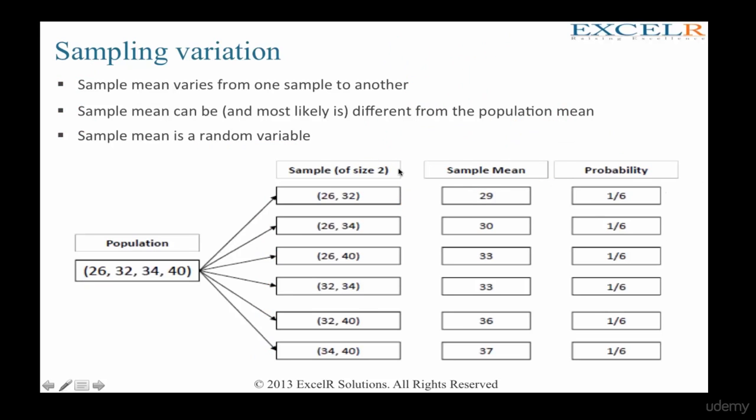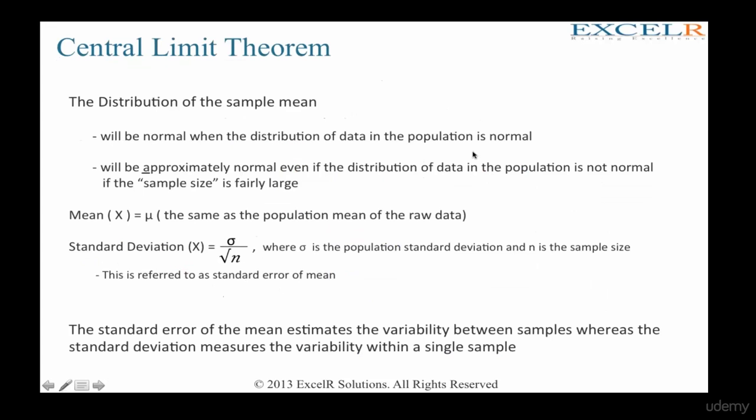Alright. That's one thing that you need to understand about sampling variation. Each sample varies, right? With each sample you get a different sample mean. And now let me explain the central limit theorem. This is how the central limit theorem works. In your school days you might have learned about it without understanding why we are learning it, but here you are learning it for a purpose now. If the population follows a normal distribution, then the sample mean will also follow a normal distribution.